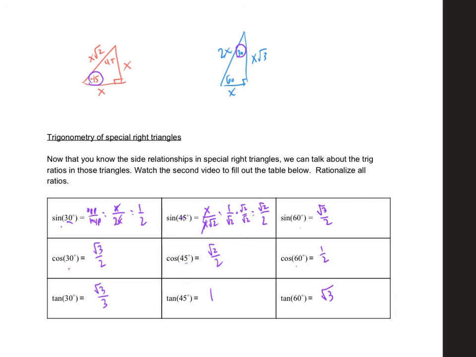You will need to know some of these values. Next year, you're going to be required to memorize them. This year, we're just going to be using them. Just for the purposes of memorizing, when you get to that point, notice there's a nice pattern that happens in the sines and cosines. The sines go 1/2, then √2/2, then √3/2. If you think of 1/2 as √1/2, then this follows a pattern: √1/2, √2/2, √3/2. And the cosines do the same thing, but in the opposite direction.